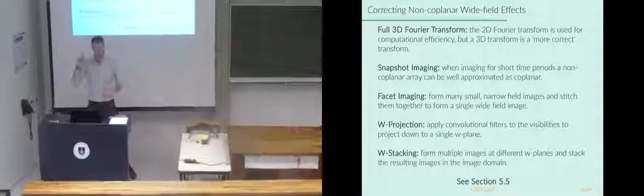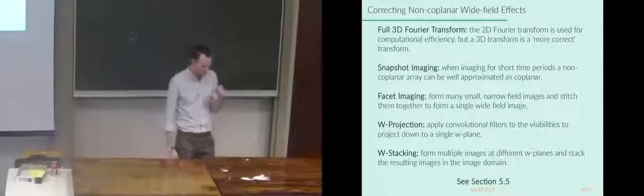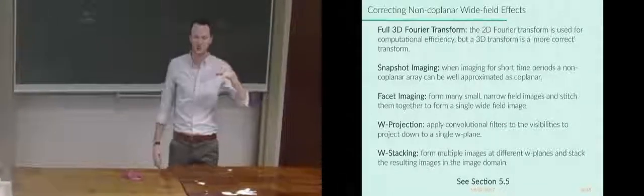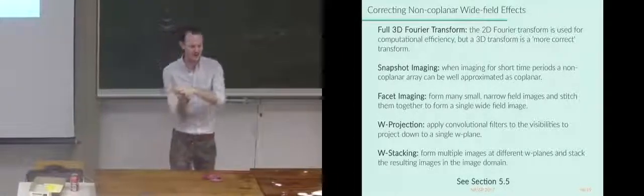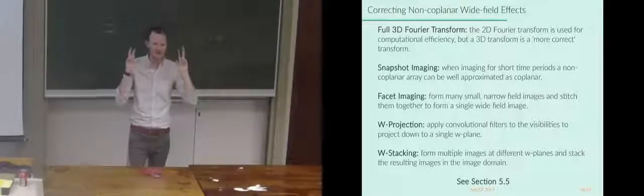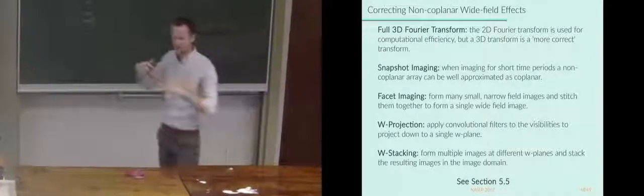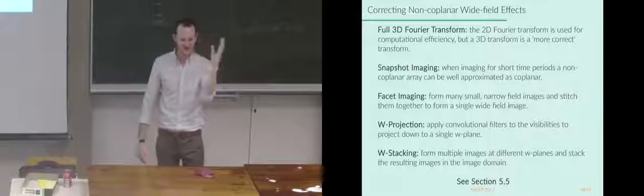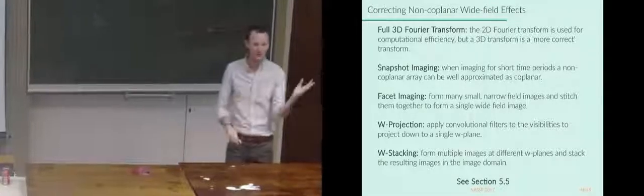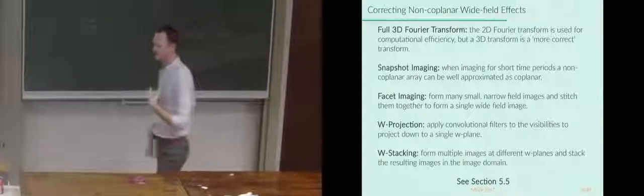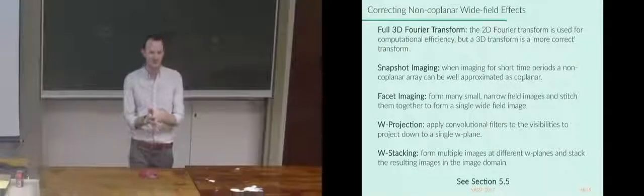Another idea is you use what's called snapshot imaging. So one of the things you can work out if you're really bored one night is that when you're observing with an array, for a given time, all the visibilities are on some plane. And so you can call that a snapshot. Say you integrate for 10 seconds. Every single visibility in that 10 seconds is on some plane. Problem is the next 10 seconds will be slightly off and slightly off. So when you have this whole time integration, there's no plane. But every single snapshot does have a plane. So what you could do is make an image of each snapshot and then just co-add all the images once you've made them.